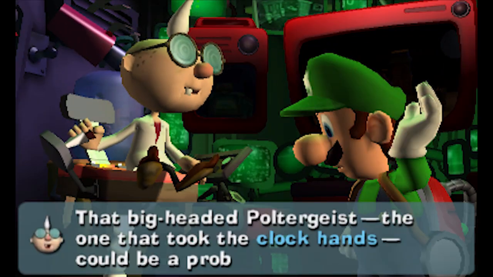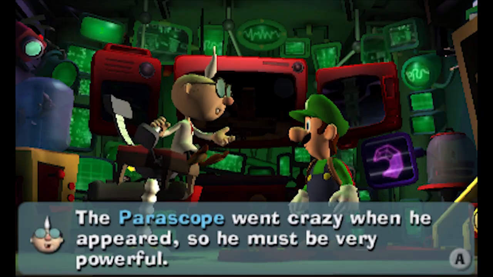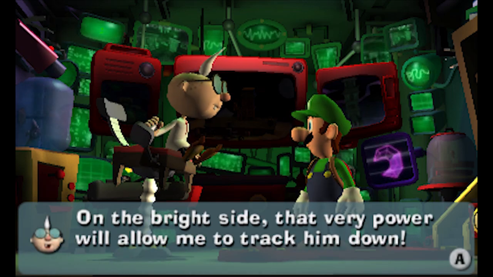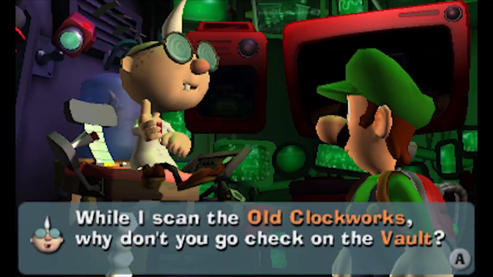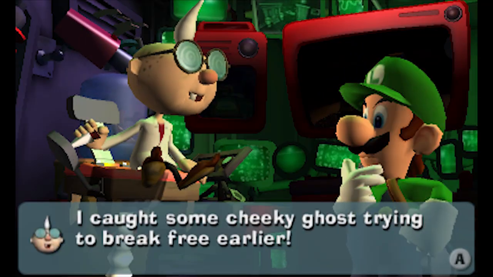All right, what's up? That big-headed poltergeist, the one that took the clock hands, could be a problem. The periscope went crazy when he appeared, so he must be very powerful. On the bright side, that very power will allow me to track him down. While I scan the old clockworks, why don't you go check on the vault? I caught some cheeky ghosts trying to break free earlier.